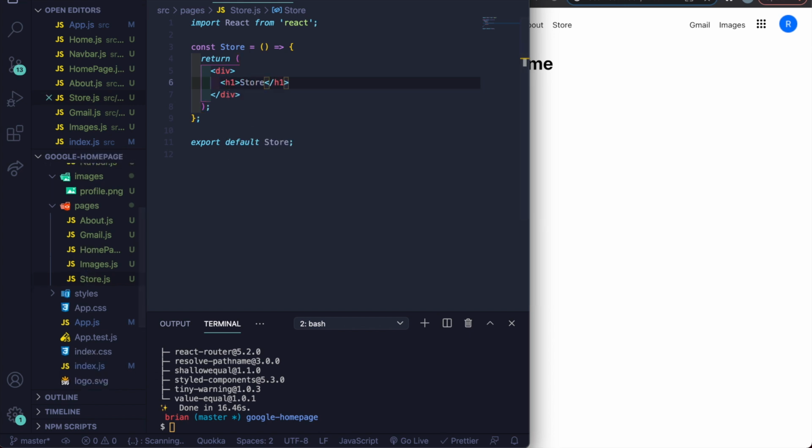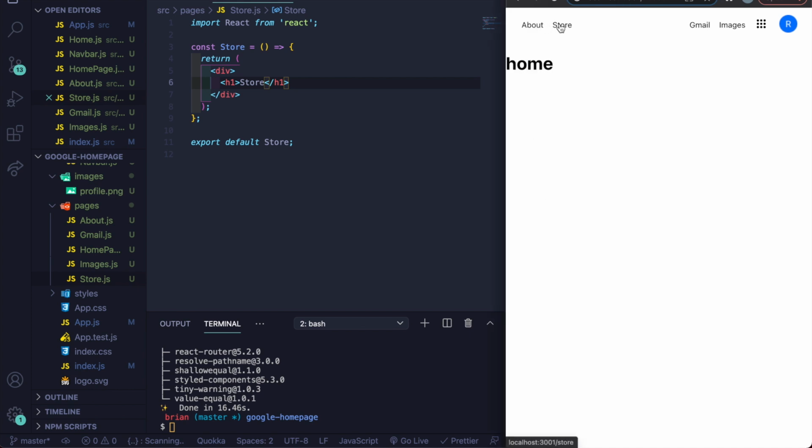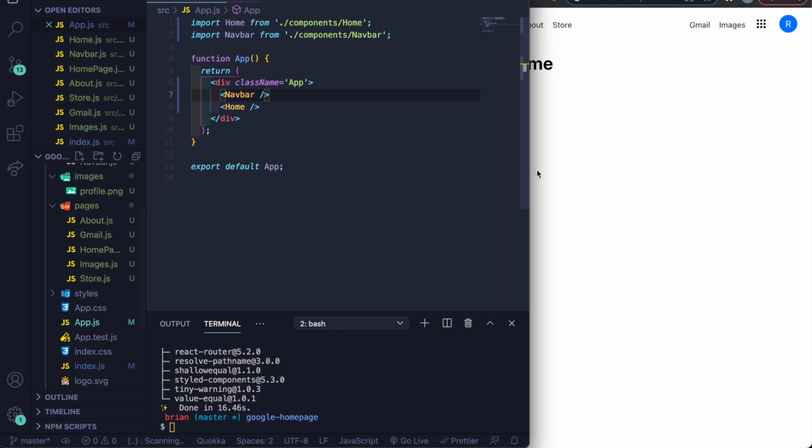So now, when you click, nothing's going to happen, right? Because these routes aren't actually put on the app. So when you go here to app, we actually have to add these routes. So first thing is, we don't need to have this class stuff up here. You can delete that. So I'll just keep a little fragment here for now.